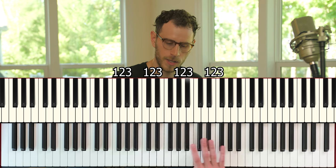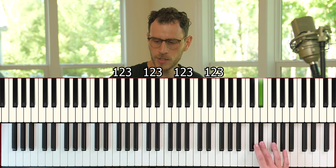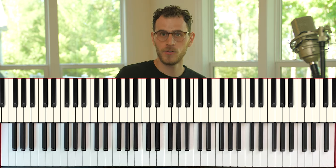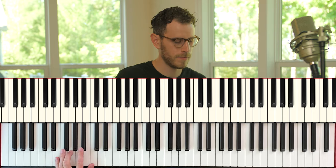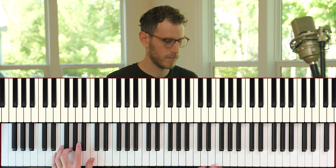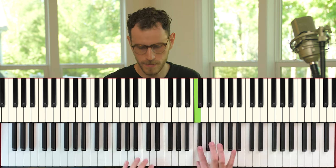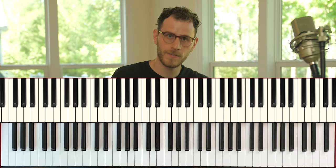Switch. See if you can get that switch to be very smooth so you can't even tell the hand's switched. And now if we do it fast, it's actually, again, easier than it seems, but now we do it fast and... So he's just on a C dominant chord, right? And maybe you hit a chord on that last note in your left hand.